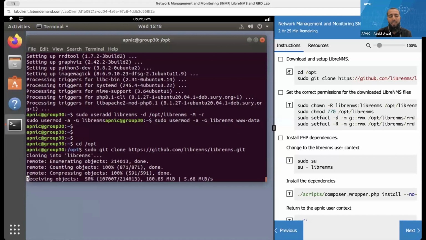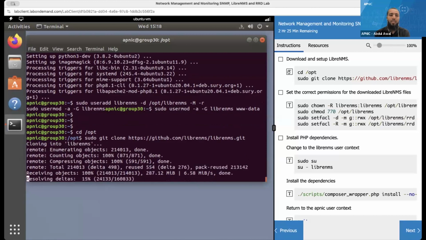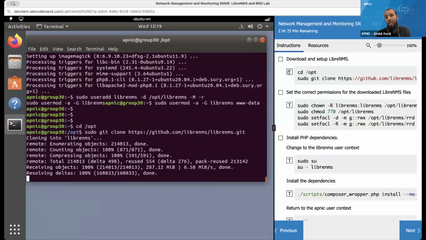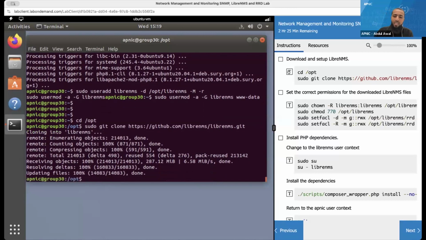Usually it doesn't take a long time, but because all of you are now trying to do the lab, you may face a little bit of latency. That's okay, but it shouldn't take longer than a minute, I think. Yes, so almost done. It's now checking the deltas for changed items, but there shouldn't be many changes, so should be fine. Yeah, so everything is updated.